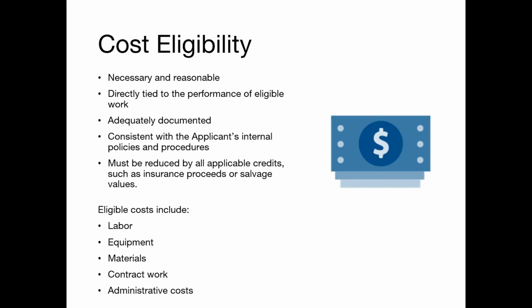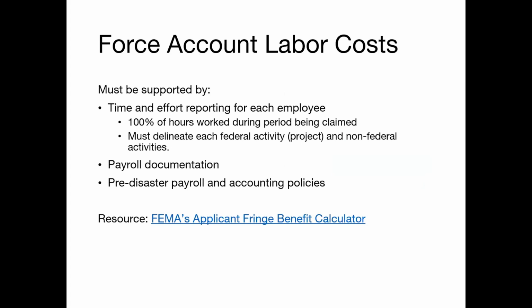Be prepared to provide documentation to support the costs, including invoices, receipts, proof of payment, documentation of procurement, timesheets, payroll reports, and any applicable policies. FEMA refers to an applicant's own personnel as force account. FEMA reimburses force account labor based on actual hourly rates, plus the cost of the employee's actual fringe benefits. FEMA's criteria for reimbursing straight time labor costs differ depending on the type of employee and whether it is emergency work or permanent work.